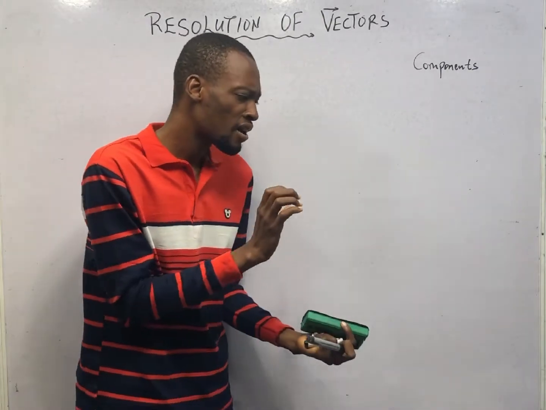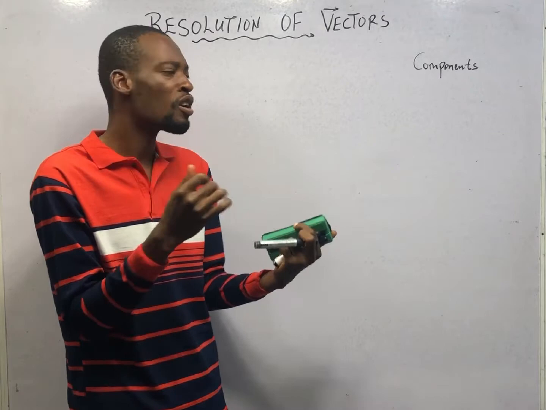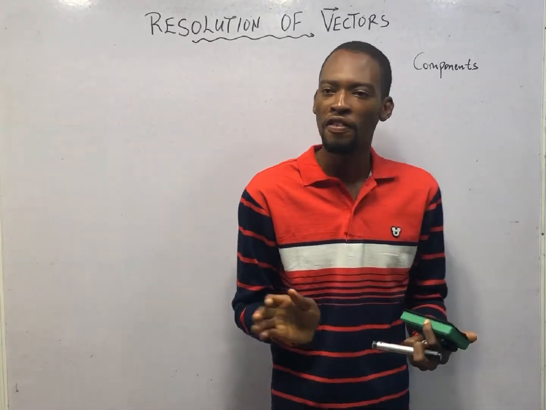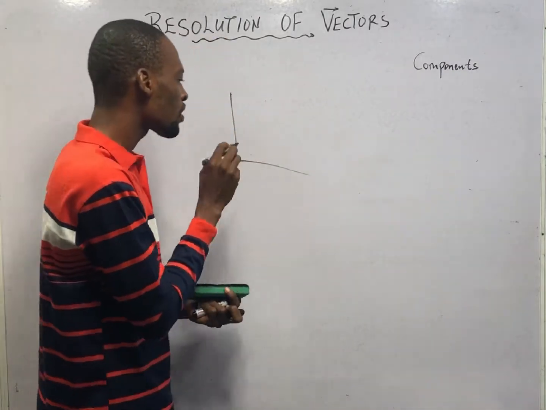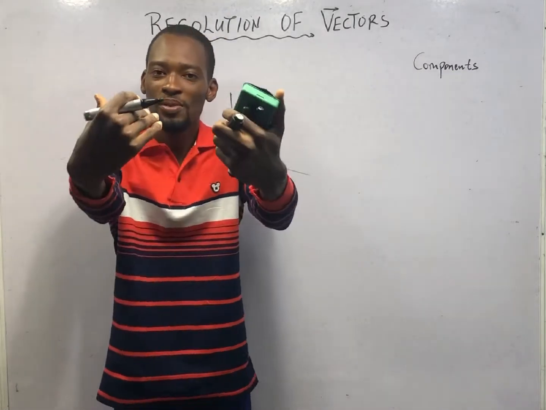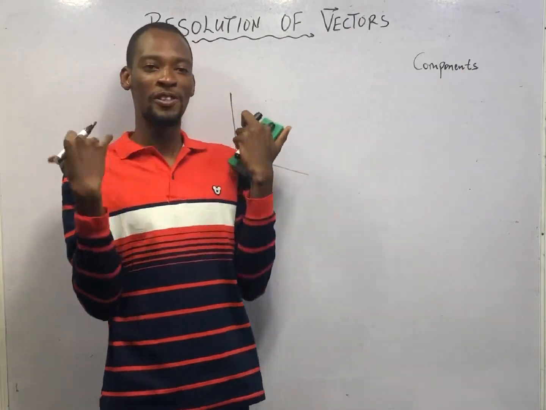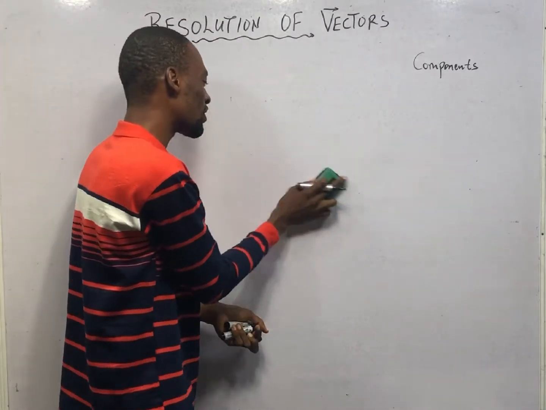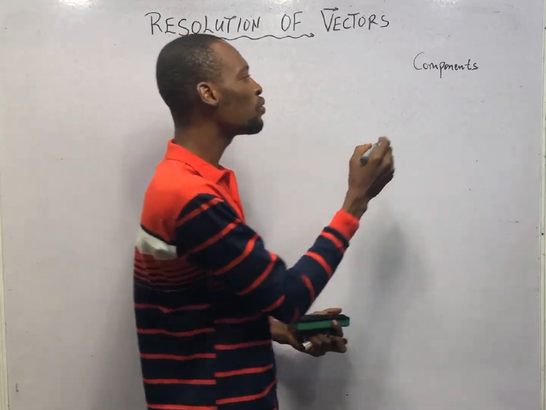Now, if you've ever gone to the cinema to watch a 3D movie or you've played 3D games, you'll notice that instead of objects coming at just the x and y axis, you see a third one coming to you directly. So they shoot a gun facing you, you see it coming to yourself and you get scared. That is the third dimension. But our focus here will be more on 2D.